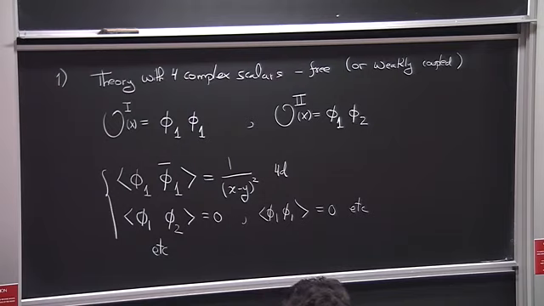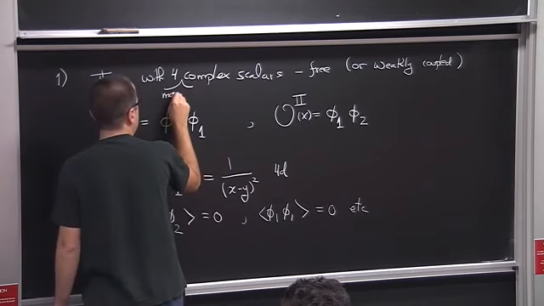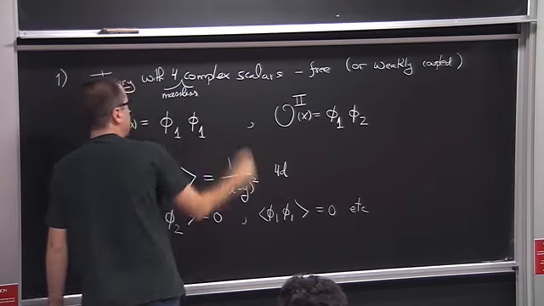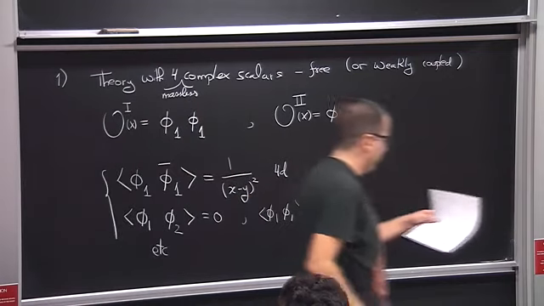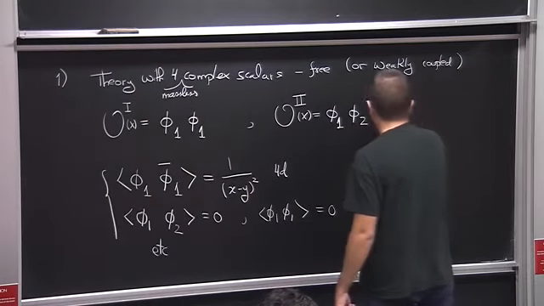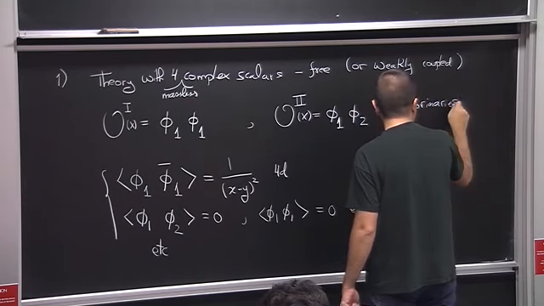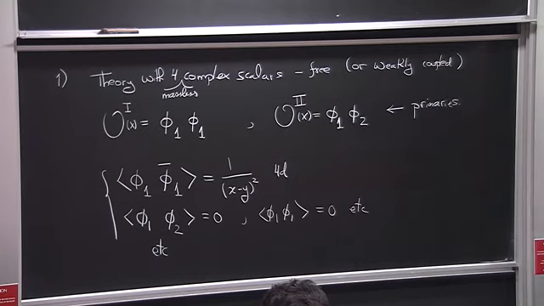They are all massless. That's why the propagator is 1 over (x minus y) squared. Four massless complex scalars: phi1, phi2, phi3, and phi4. Now, these guys are primaries. They are not the derivatives of anyone, right? Phi1 squared is not the derivative of anyone. But let's now consider operators that start having derivatives.